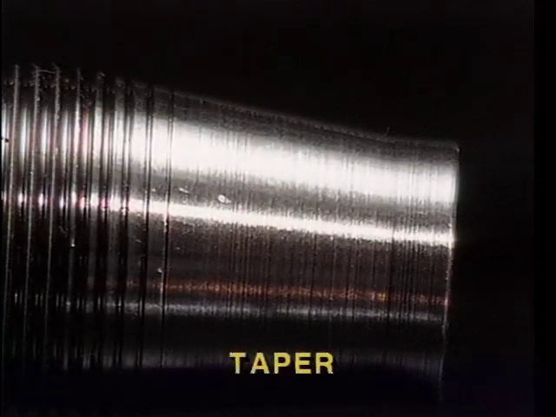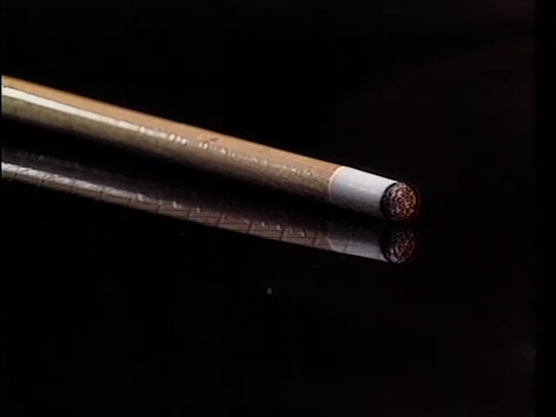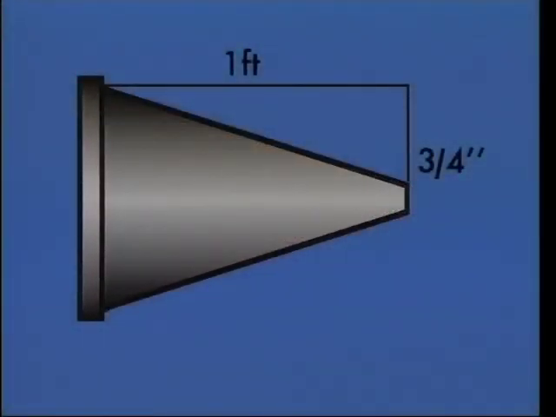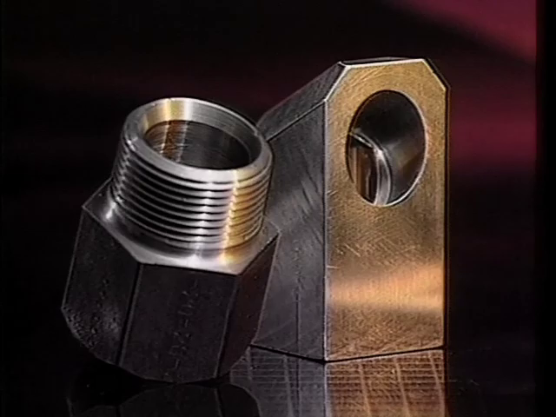When a part changes size uniformly along its length, it's said to have taper. A baseball bat, an ice cream cone, and a pool cue all have taper. Taper is usually expressed in inches per foot, which indicates the change in width, thickness, or diameter in inches per foot of length. For example, a taper of three quarters of an inch per foot is expressed as you see it here, or it may be expressed in inches per inch.